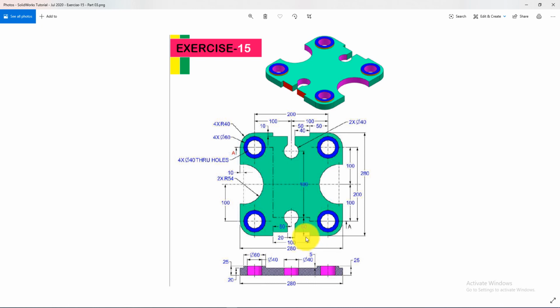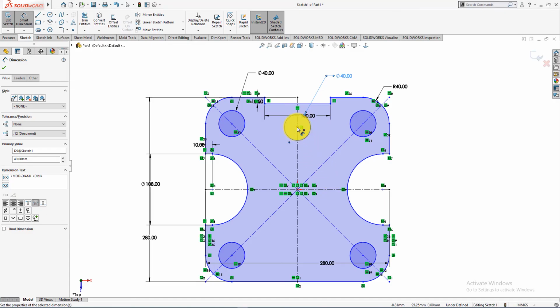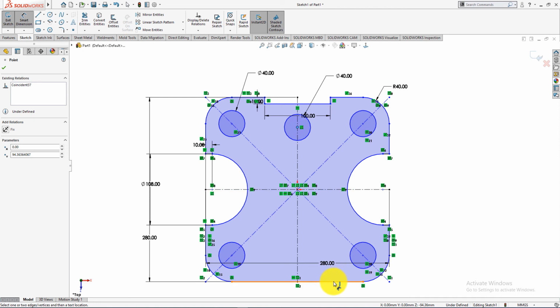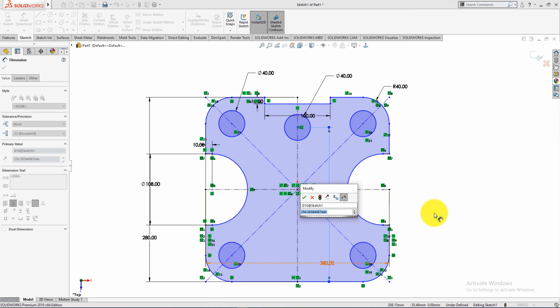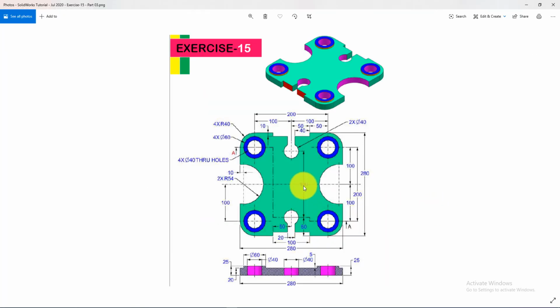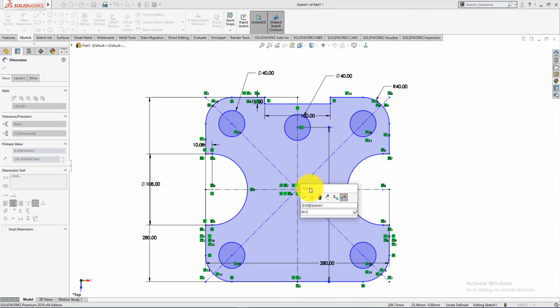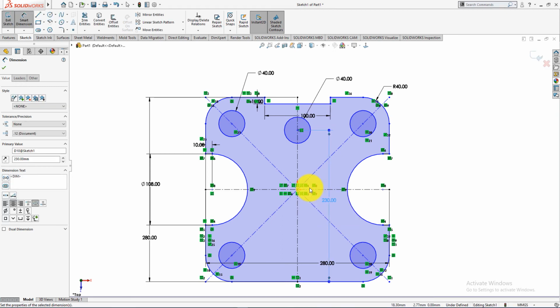Distance is 50 plus 180 equals 230 millimeters. Press OK.